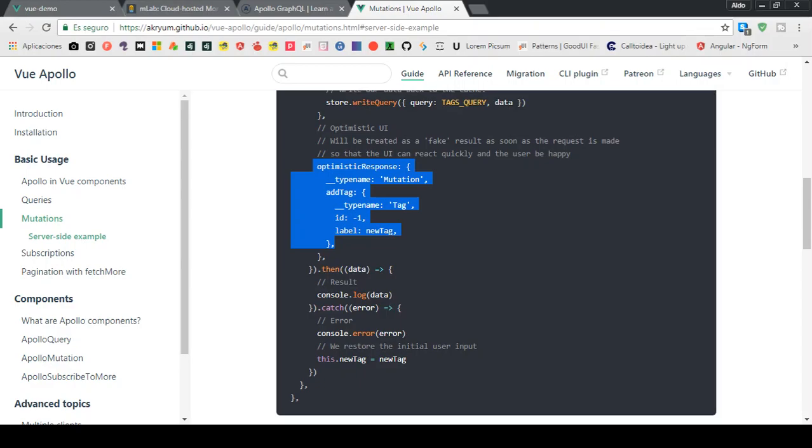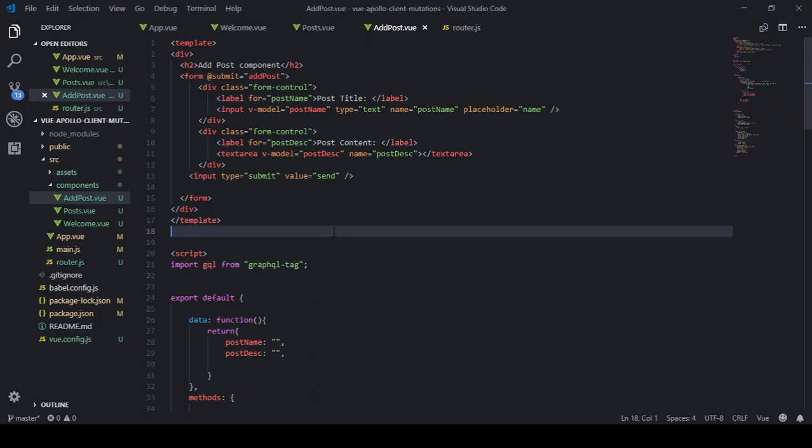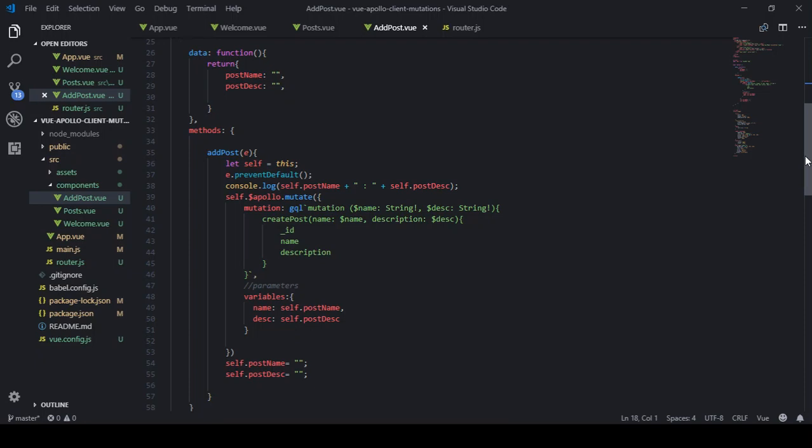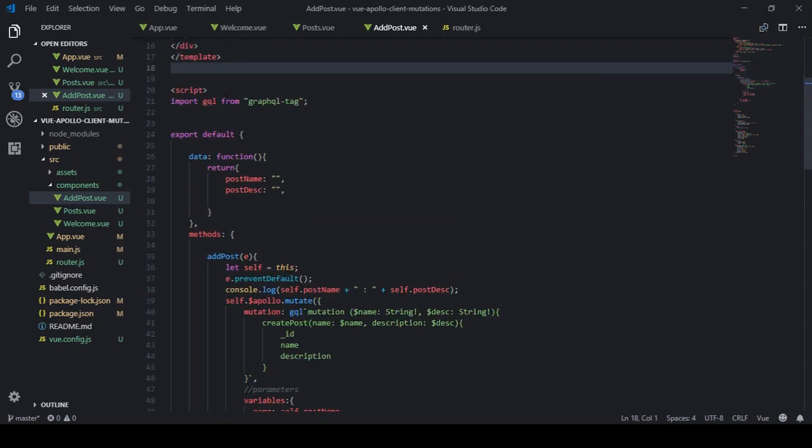So let's go to the code, and I will show you how I structure this little application, this little mutation. In this case I'm returning these two variables, post name and post desk.